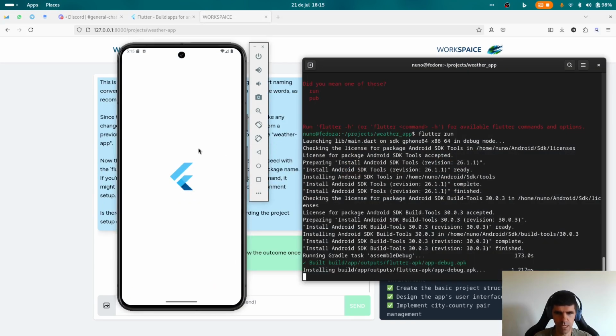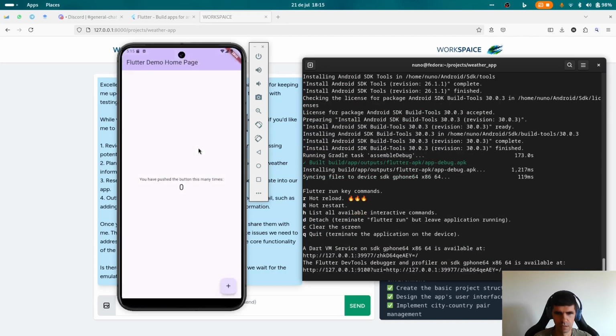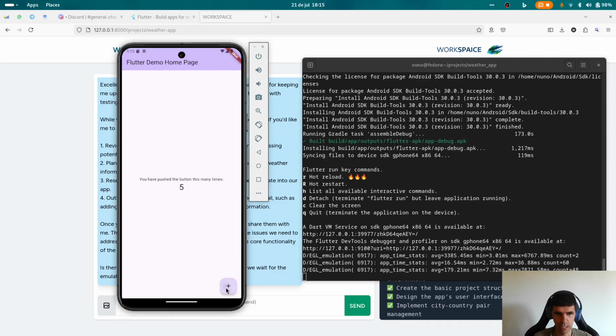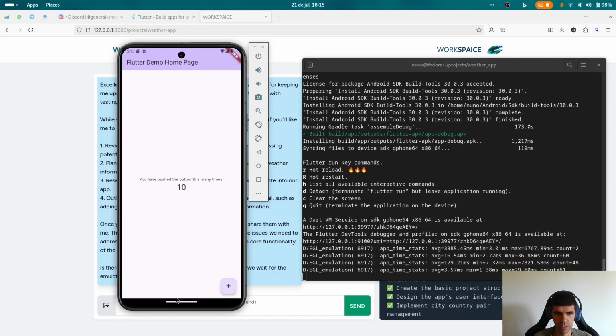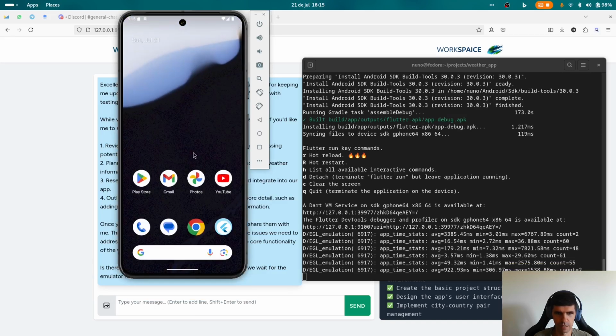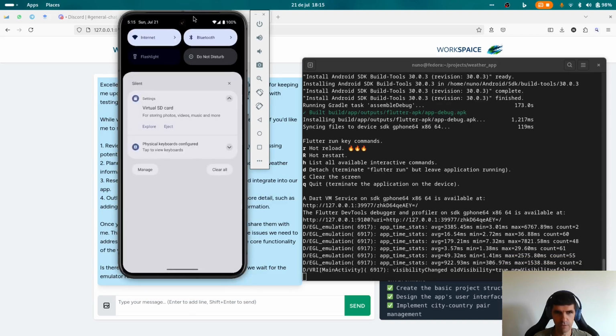Oh, there you go, something happened. Flutter demo homepage. Huh. Not exactly what I would expect, but okay. So this is some kind of boilerplate Flutter stuff.